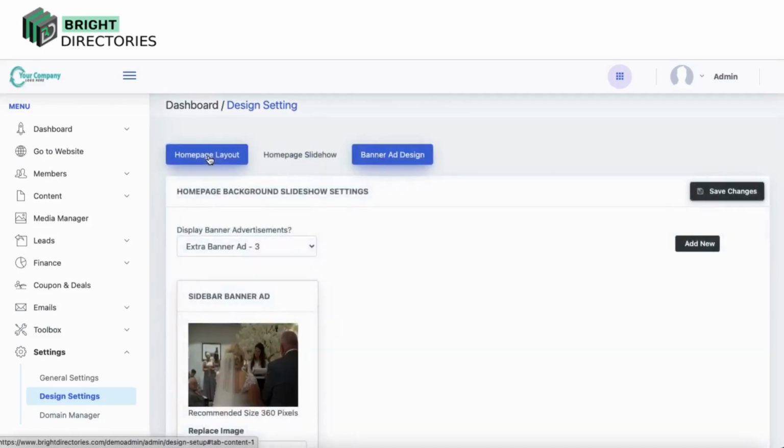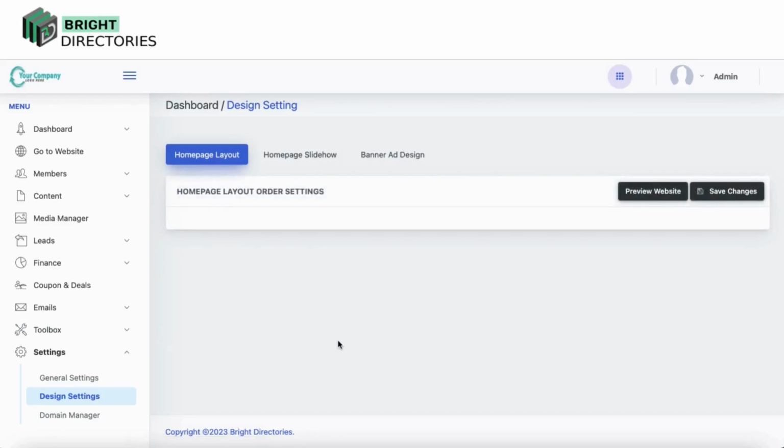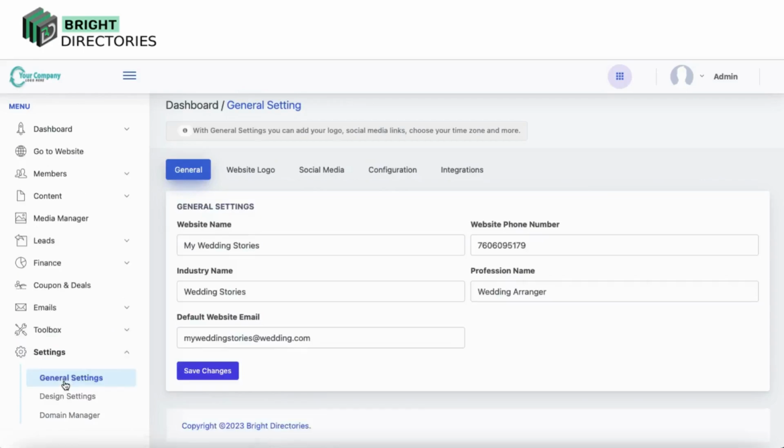Homepage slideshow, and this is the homepage layout. Once you choose the theme, the entire layout ordering setting will differ, and then you can see it from the preview settings and adjust that easily. So basically, when you have the first theme, these will be the first settings. You can easily set up your website, and as you see, no technical knowledge is needed, and you can easily manage it. I think there will be no problem putting in this information. But if you still face any challenges or problems, we're always here to help you out.